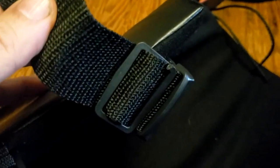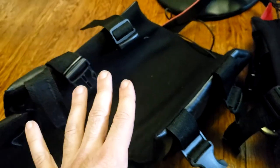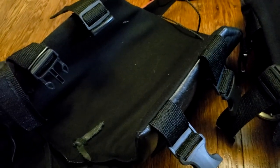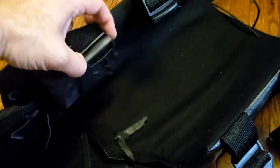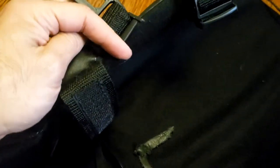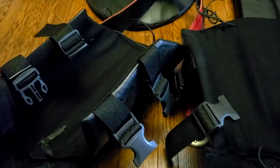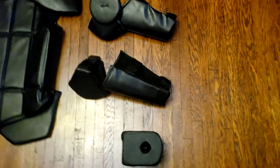Let's put a like and a dislike together. These have buckles, but one was already broken when I got it, and this other one was broken too. Don't like that. However, maybe they're already aware that shipping is rough — they've included enough extras. I got two of these and actually got an extra buckle, so they included a little bit of extra stuff. All I have to do is replace the broken ones. I think it's just because shipping cracked them — you smash these in a box and hope for the best coming overseas to the United States.